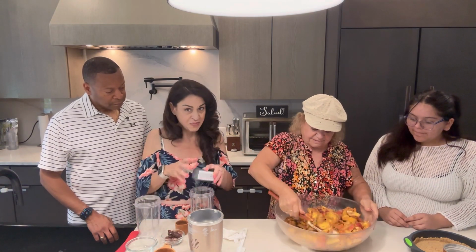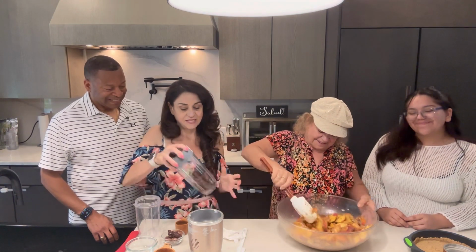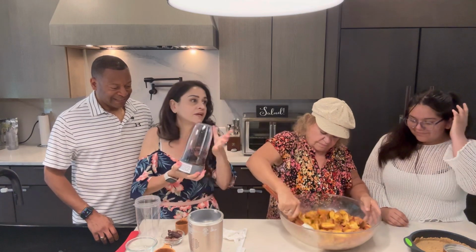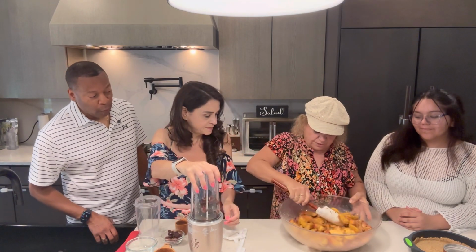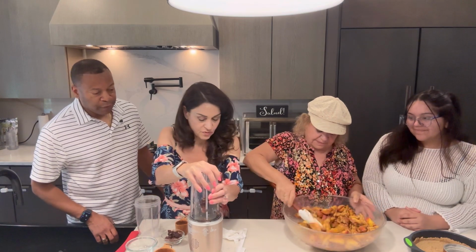So when we're with Mom, we use a lot of organic coconut water. So that's it: 1 cup of dates, a 1/2 cup of coconut water. If you don't have it and you don't have time to go get it, use a 1/2 cup of water. Can you see how this is starting to make like a goop? Oh wow, man, that looks really good. Yes, that's beautiful. Wow. Let me zing this up real quick. Here we go.